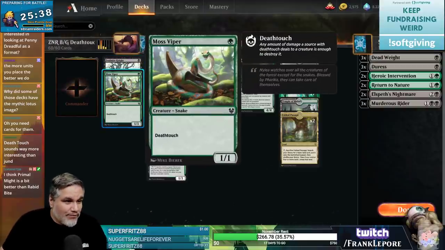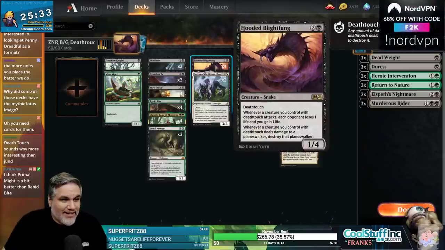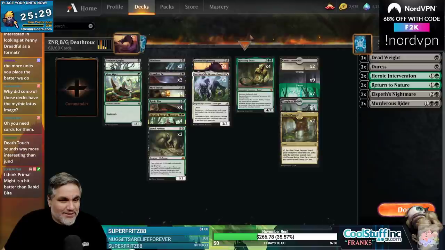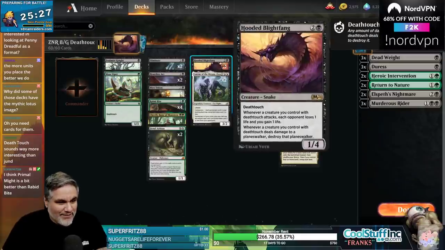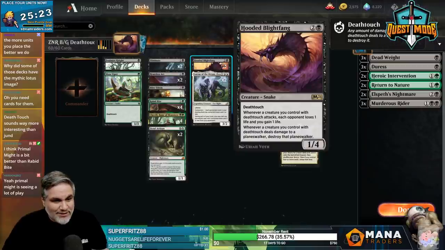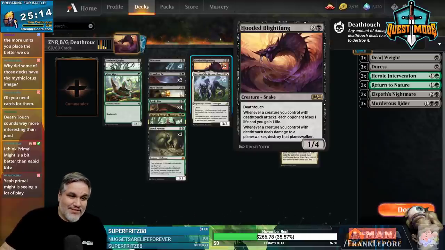We got 4 Foulmire Knight, 4 Moss Viper, 4 Mire Triton, 4 Hooded Blightfang, 4 Chevill, Bane of Monsters, 4 Questing Beast, and Hooded Blightfang is kind of like the glue holding it all together, where whenever you attack with a death touch creature, you get to deal a point. They lose a life, you gain a life, and you can also kill planeswalkers whenever death touch creatures deal damage to them.